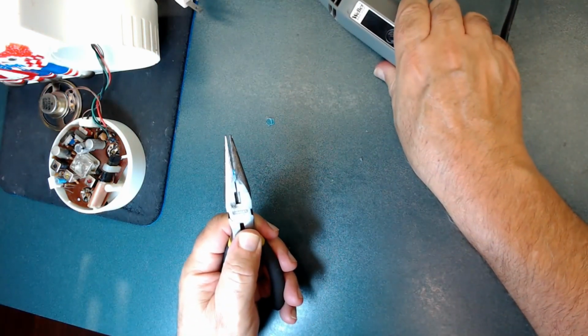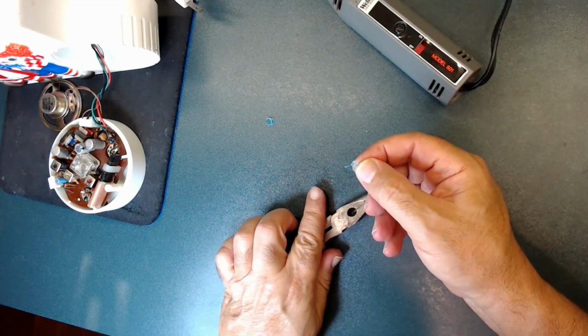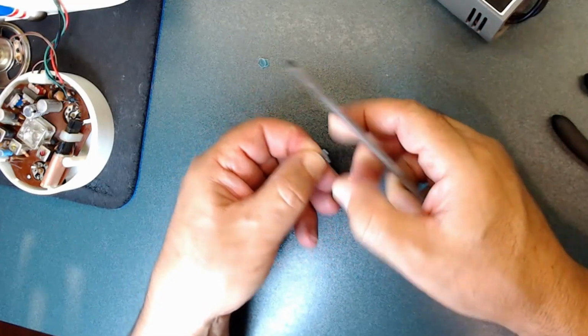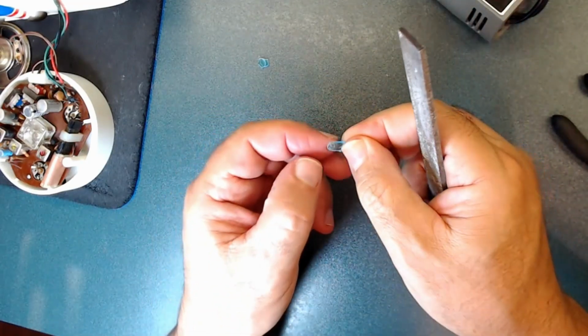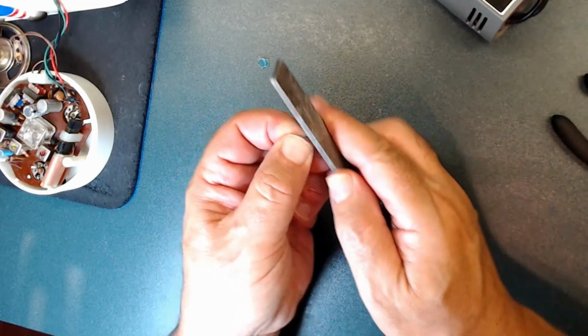Alright, I don't know if this is going to work or not, but hey, we can try, right? Can't use the fall. That's what I did here, use that to make it curve like that. This is the first one I'm going to make to see if it's going to work or not.